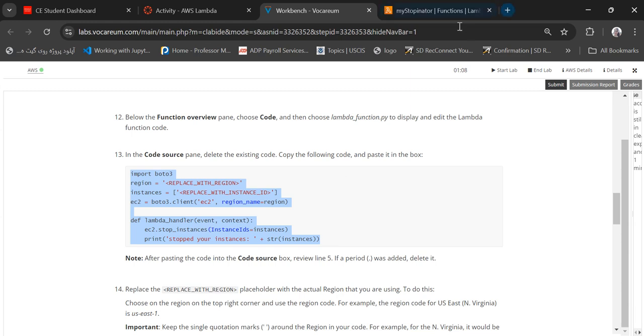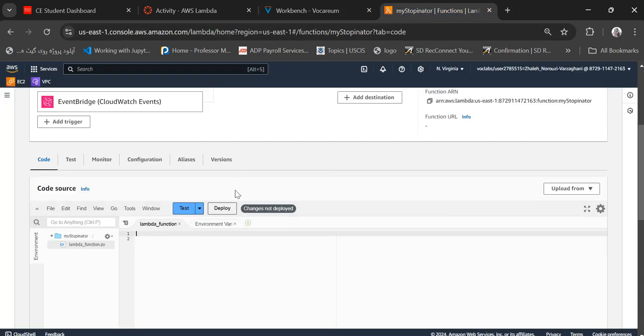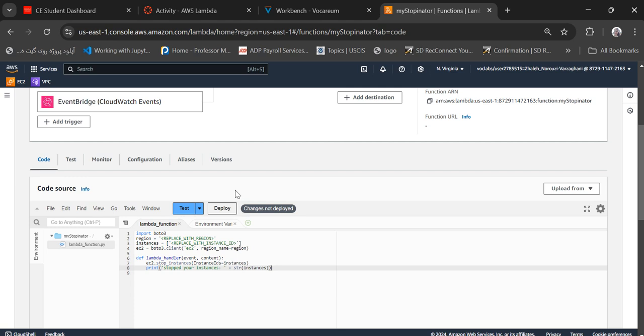Control C and Control V. And then in the code source pane, after we delete the code, we replace it with the new code, and we should make some changes here.